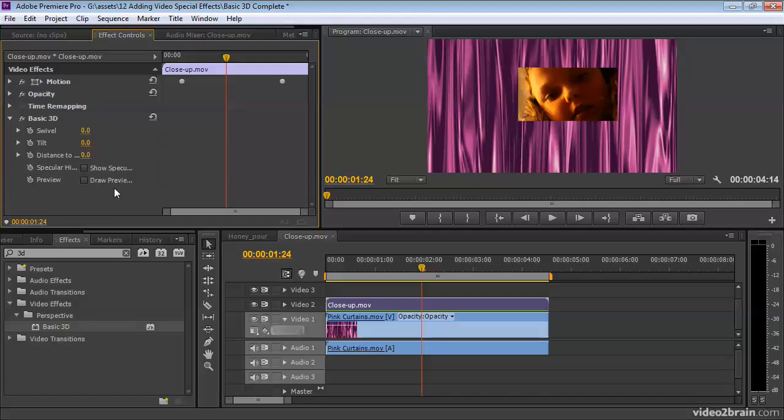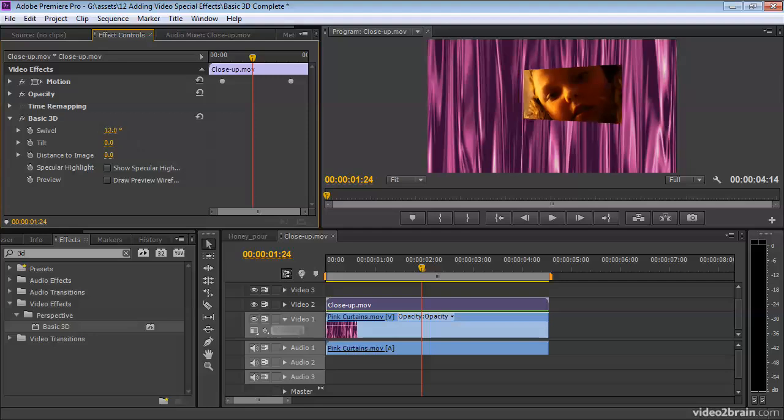And I must admit, so many different applications use so many different words to describe things that I've gotten into the habit now of just clicking on everything and seeing what it does. And certainly for me, things like swivel and tilt, I'm not quite sure. So let's have a look. Swivel, there we go. That's going to rotate on the y-axis, which means tilt, there we are, that's rotating on the x-axis. Now this is a pretty standard effect.